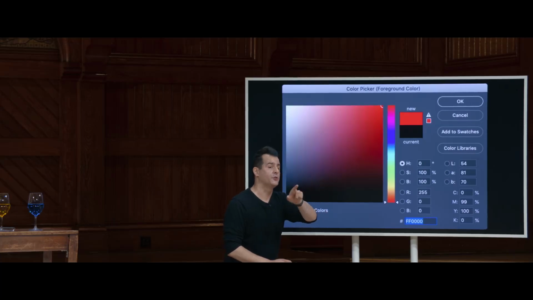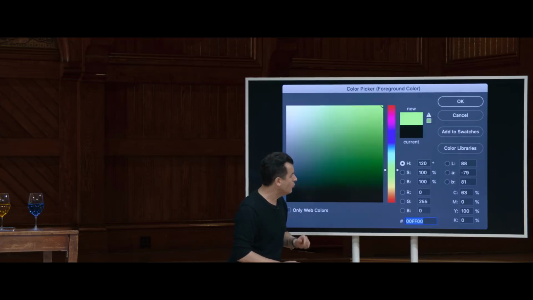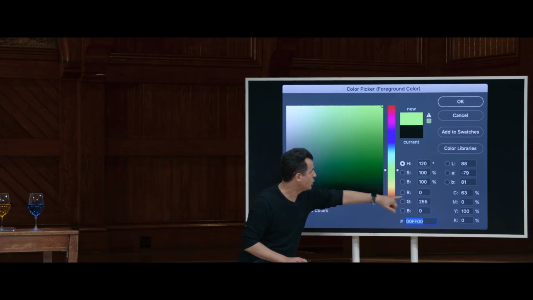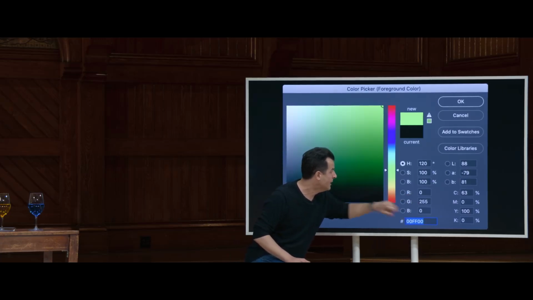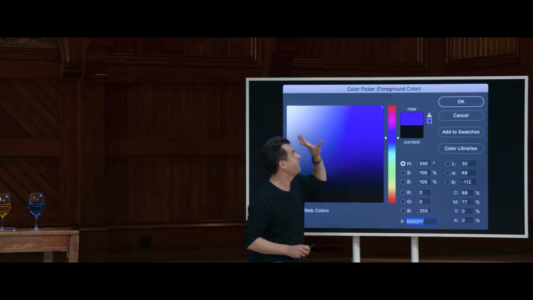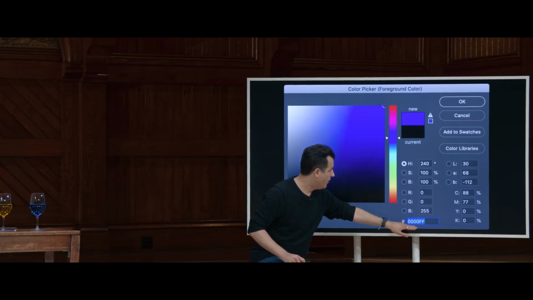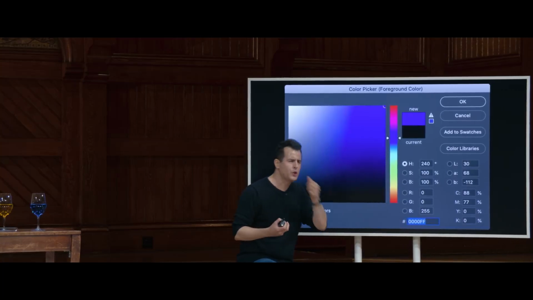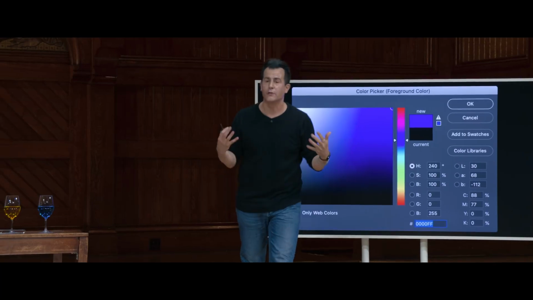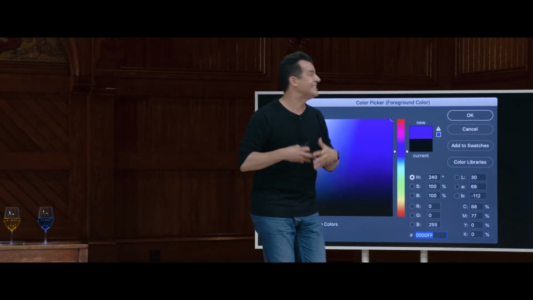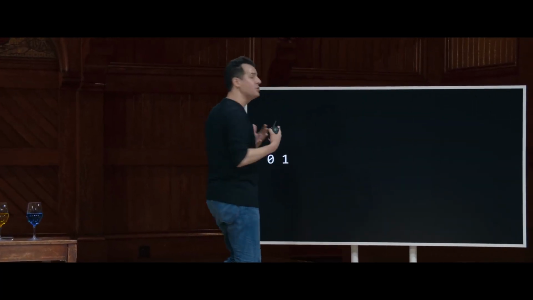Close. Not 0, 0, 0, 0, FF, but 0, 0, FF, 0, 0, because it seems to be following this pattern indeed from left to right of red, green, blue. So 0 red, 255 green, 0 blue, and thus 0, 0, FF, 0, 0. And then lastly, if we do solid blue, it's 0 red, 0 green, a lot of blue, and thus 0, 0, 0, 0, FF. So somehow or other, FF is apparently representing the number 255. And we'll see why in just a moment.